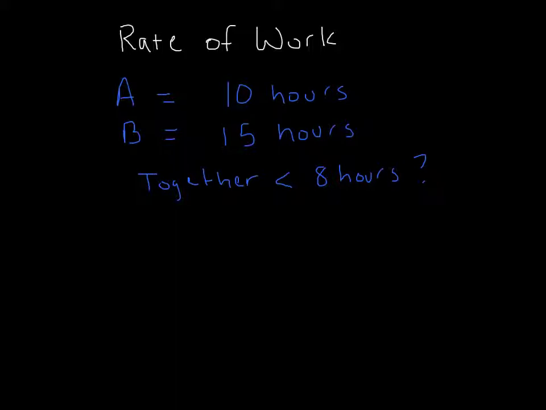So let's look at page 1 of your notes. It says Company A can install new carpeting in a house in 10 hours. And so you see I have here, A equals 10 hours, right? Okay, and then Company B can install the carpeting in 15 hours. So we have B equals 15 hours, okay? Now, the owner of the house wants the carpet installed in less than 8 hours. So what they want to know is if both the companies work together, can they put in all the carpeting in less than 8 hours?